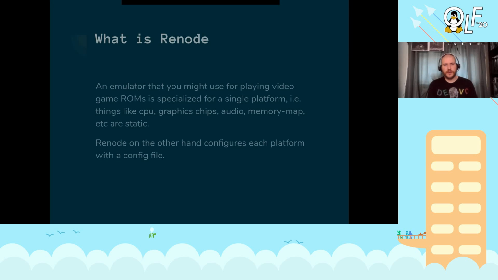You could think of an emulator when you're playing a video game. It has one single processor and a certain graphics card and a certain way to produce audio, and all of those are tuned. If you have a Nintendo, it acts a certain way and it's always configured the same way, or some other platform would be kind of static. With Renode, with the configuration file, you can add the different pieces of the CPU to whatever you want into that system, and then load your ROM onto that system.